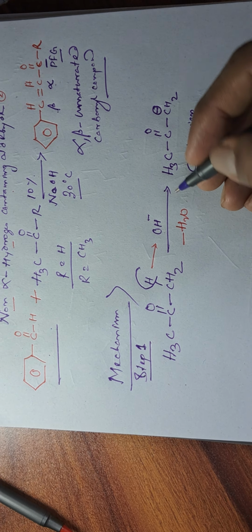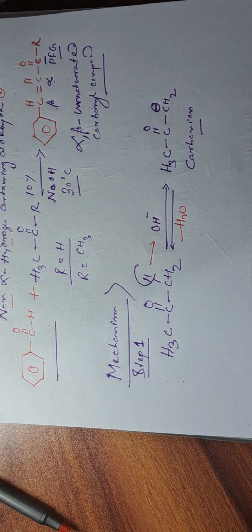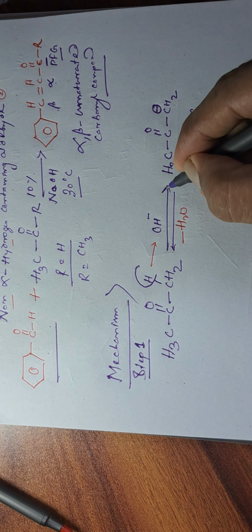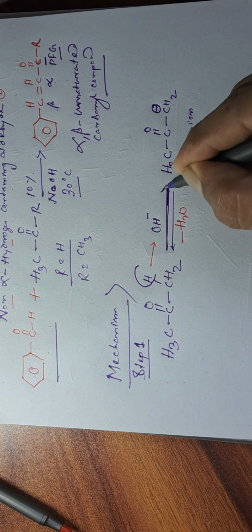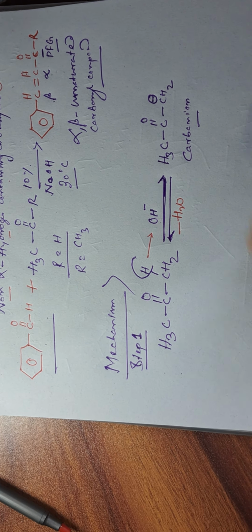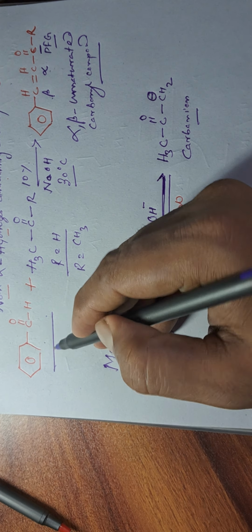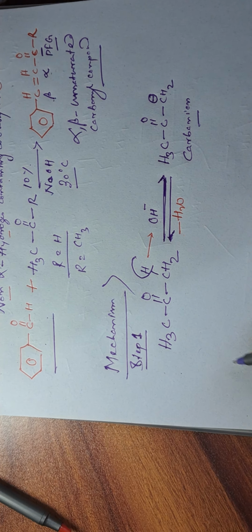Now let me tell you one thing. You can just put it like this. It's a reversible reaction actually. Fine. Chalo. In a reversible reaction, you are not supposed to put it like this. Fine. So what next actually? Once there is a formation of a carbanion, what will happen? This carbanion will target what? The other essential reagent, that is your aromatic aldehyde.